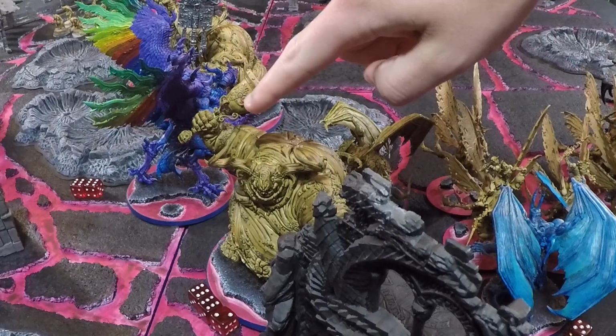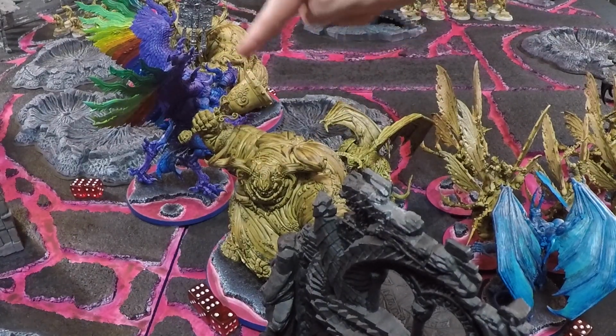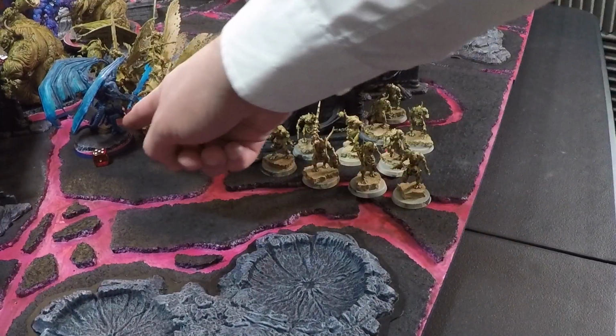This Great Unclean One will declare charge onto Kairos Fateweaver. This Demon Prince of Nurgle with wings will declare charge onto Kairos Fateweaver. And finally, these Plague Bearers will declare charge onto the Demon Prince of Tzeentch.